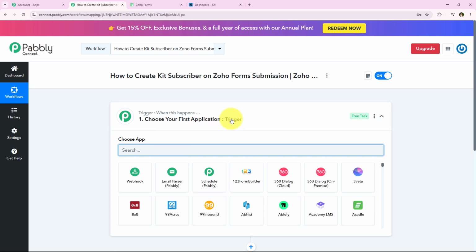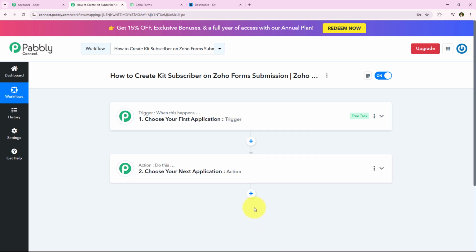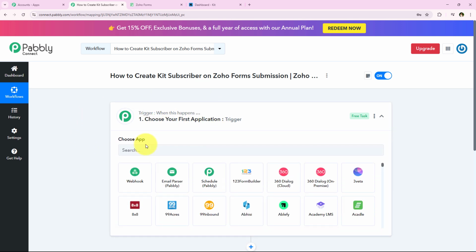So this is the most important window because we have trigger and action in this. So trigger and actions are the two main principles on which our workflow will run. Trigger means when this happens and action means do this. So by this you can understand that the actions are a response towards the commands given by our trigger, and that's the particular reason that we can have only a single trigger but multiple actions following the commands of our trigger in a particular workflow. And to get started, we simply have to select our trigger application.